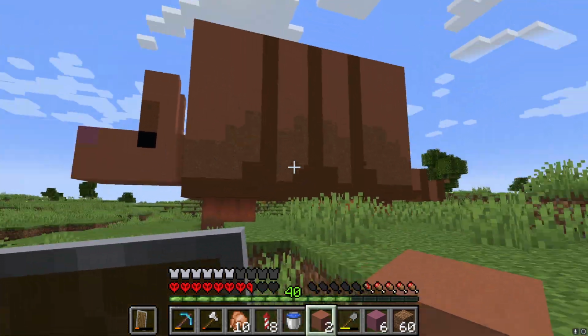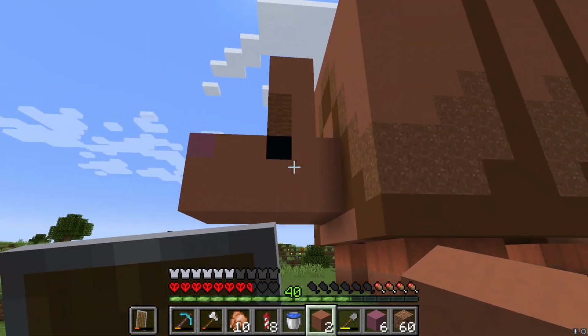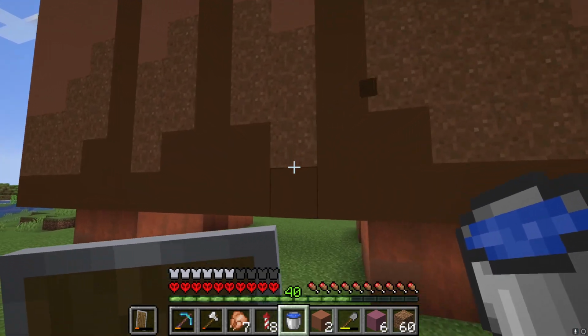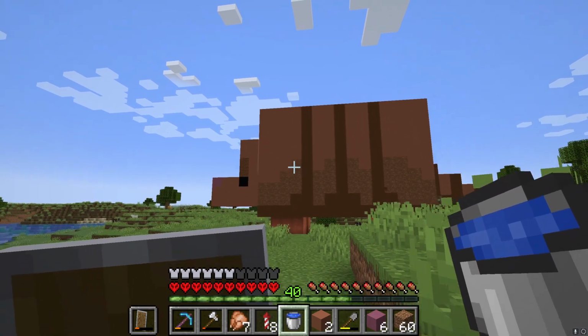As you can see, there it is. So as you can see, it actually doesn't look too bad. I mean, its head's kind of big though. But yeah, he's just a very thick boy. I mean, if you go under him, he's also kind of hollow. But yeah, nobody really needs to know about that.